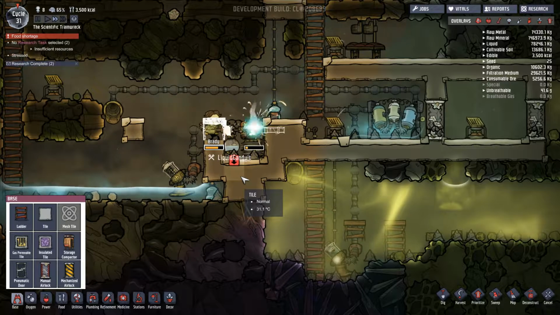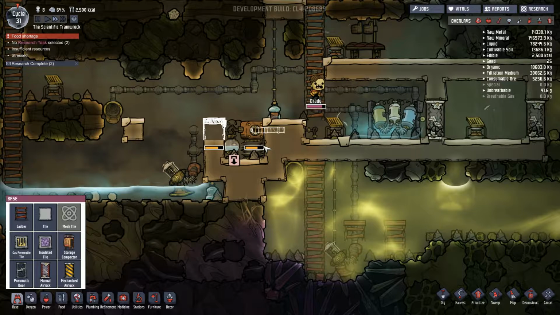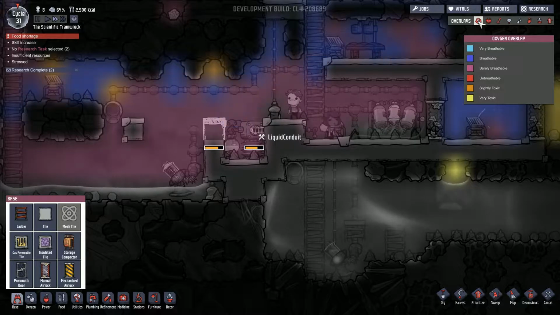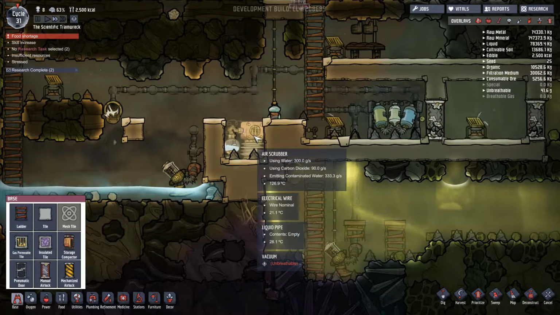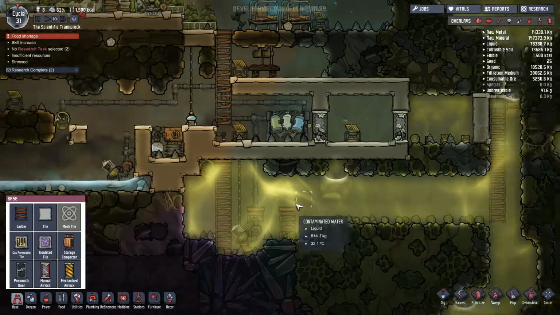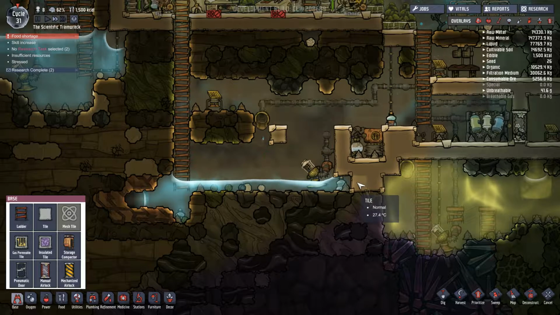Okay, fantastic. So that is done. Input is in. He cannot breathe so well, because as soon as we switched off the scrubber, the air is getting worse and worse. Right, now we need to deal with the rest of the mess over here.